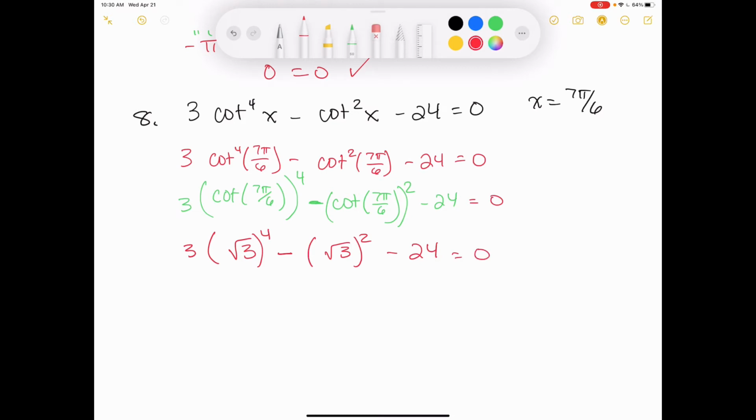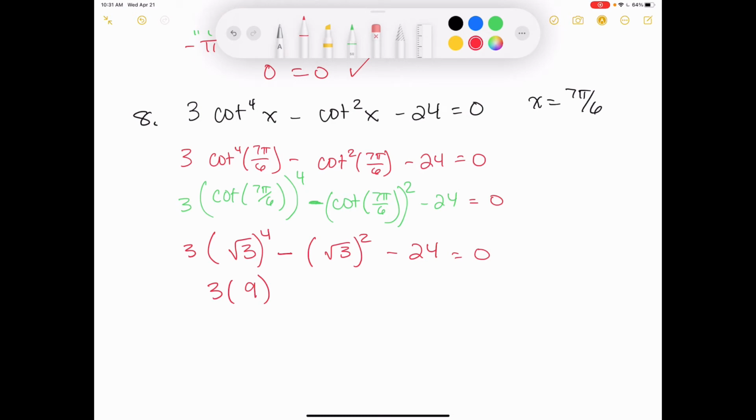When you're solving these problems, you do exponents first? You do parentheses, then exponents. Since you're doing it to the 4th power, would it just be 3 times 3? Yeah, because the square root of 3 times the square root of 3 is going to just be 3, and then I've got basically 2 of those. So 3 times 3, so it's going to be 3 times 9. This 3 is outside.